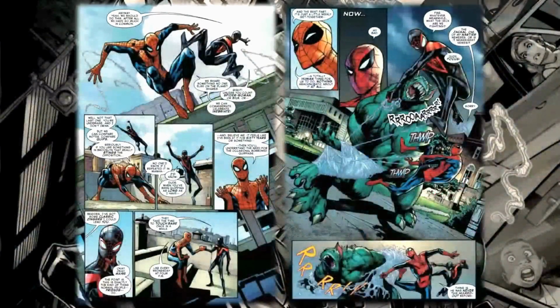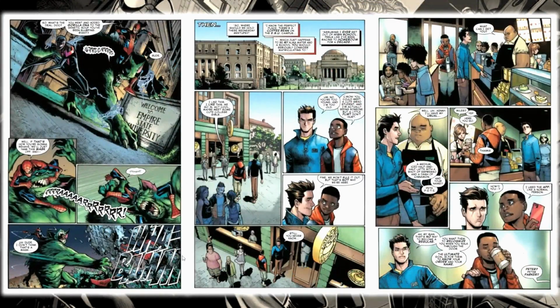So let's go take a look at some of Humberto Ramos's art, because, like I said, it's beautiful. His designs are so dynamic and fluid, and just very long and stretchy, bendy positions that I see. This is kind of what I love to see in a Spider-Man design. And of course, these two teaming up. I can already read some great dialogue from these few preview pages. So I think that's going to be interesting.